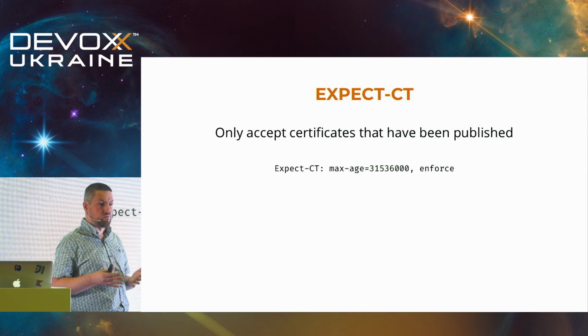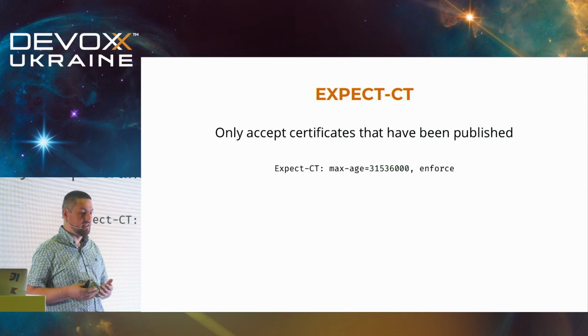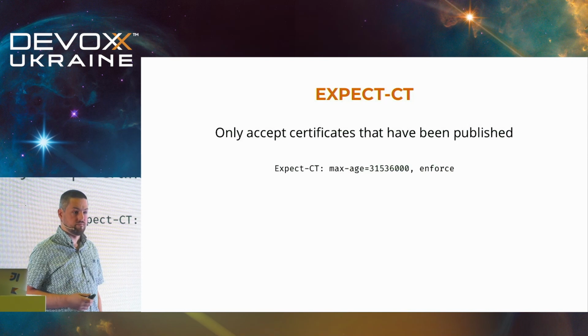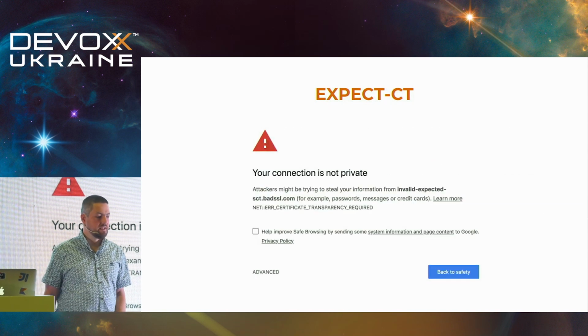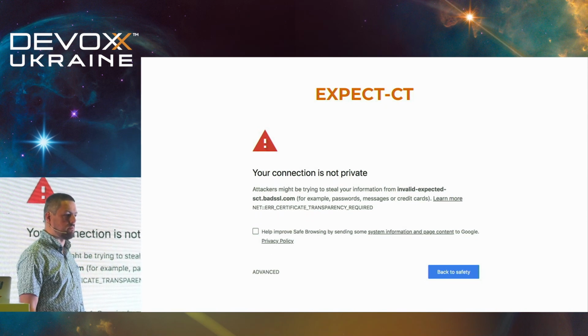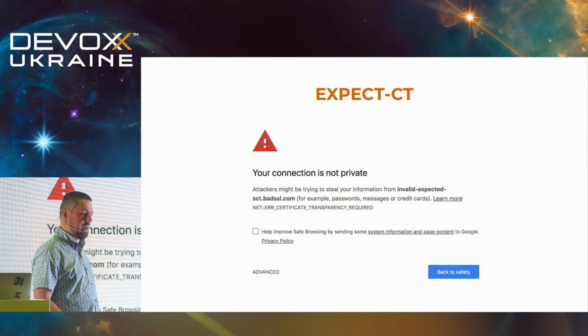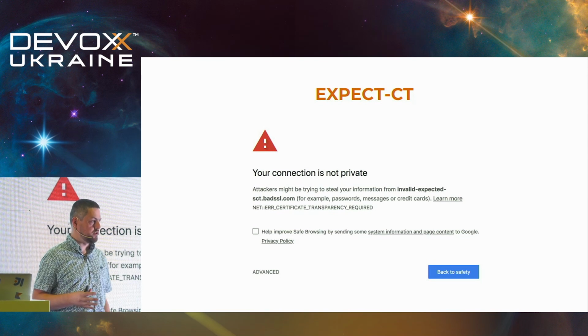Of course, if someone like that generates their certificates, they're not going to publish it. If they don't, well, the browser will say, ah, no, sorry. This certificate, I don't see it in the logs, so it's probably not a valid one. And once again, the connection will not be made, and your user will be secure.